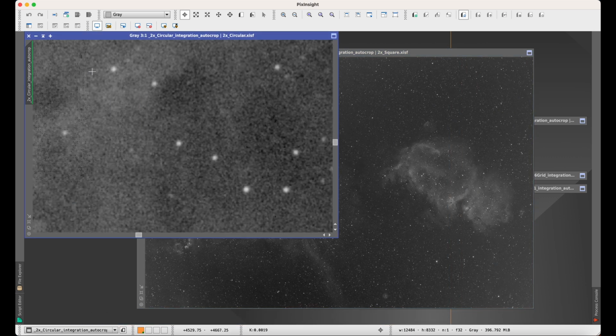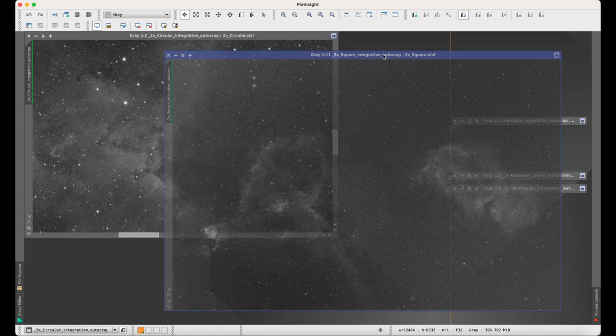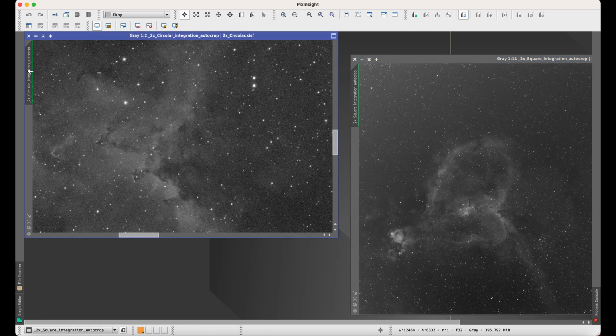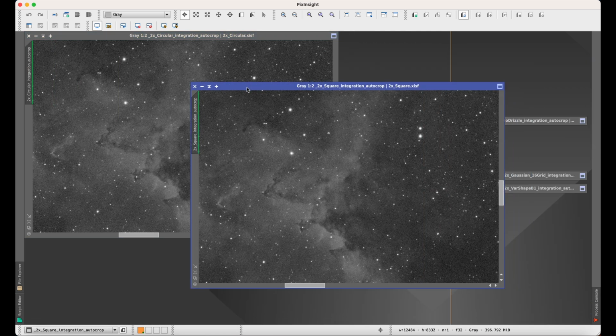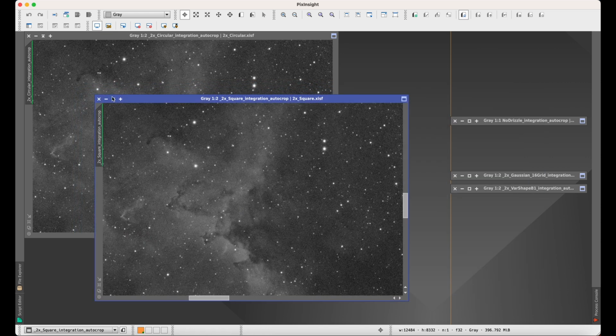So I don't think it's really worth, by the looks of things, worrying too much about what drizzling algorithm you're actually using to get the best out of the drizzling system itself. It's a good example of using the defaults, which are going to be absolutely fine for most use cases. So that's the differences between square and circle, if there are any differences that are perceivable.